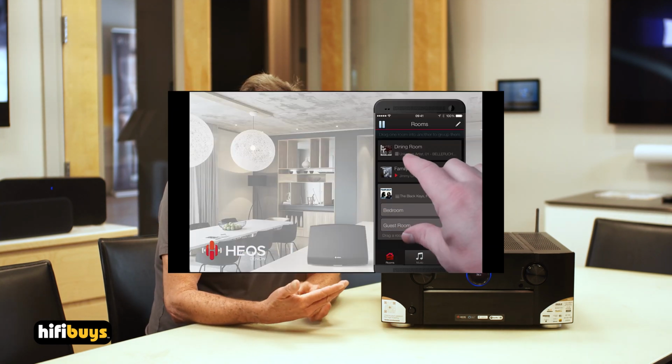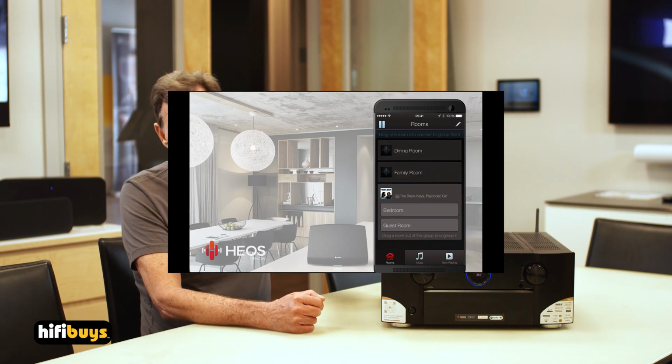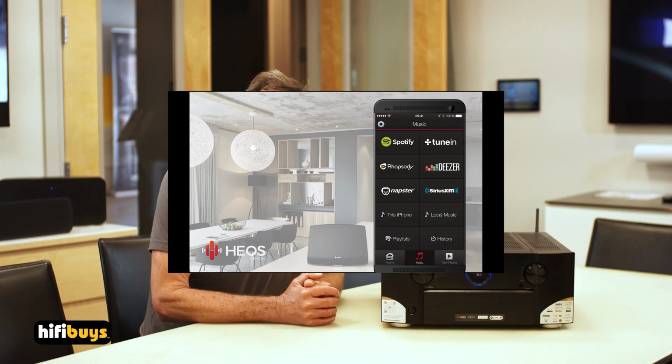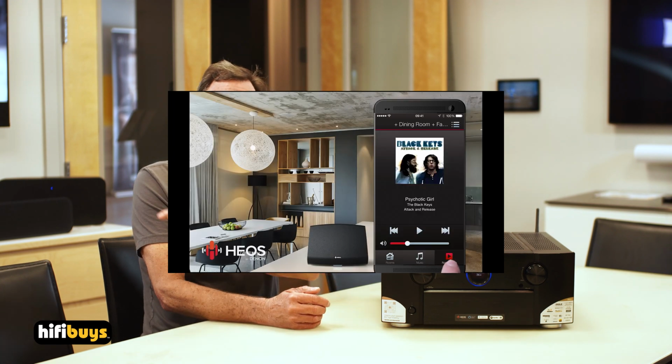HEOS is a wonderful multi-room streaming platform. What it allows you to do is to grab your phone and control this as well as the other 2 zones. We also have things, other HEOS products that you can add, which are speakers and that type of thing, that you can also control.